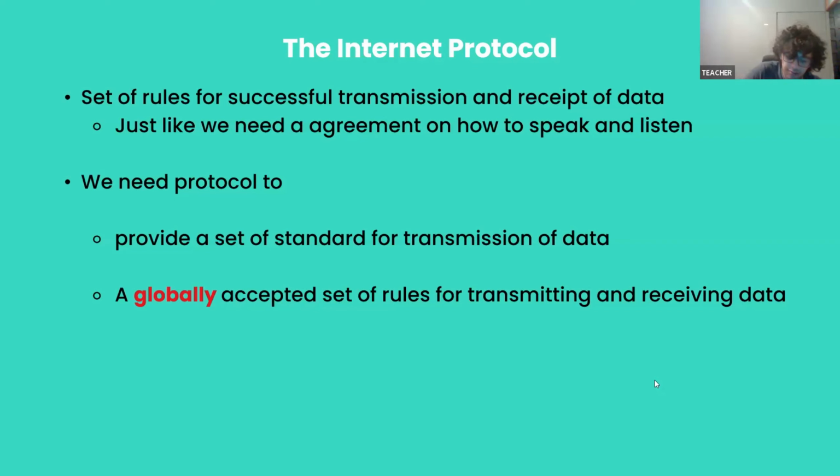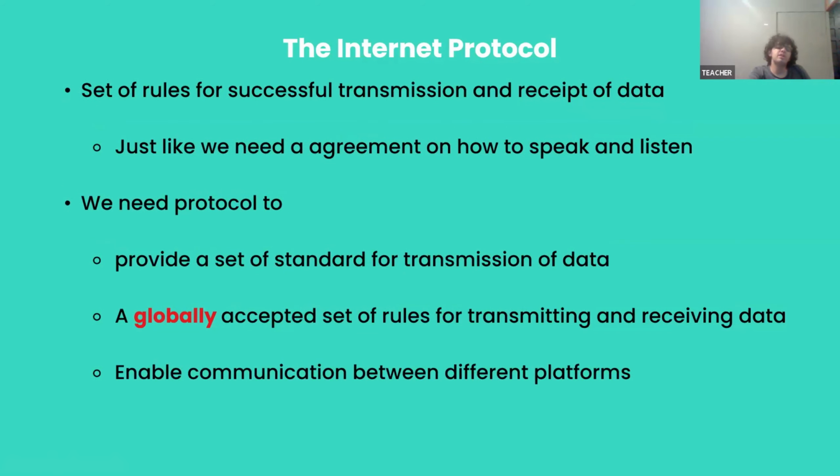Sending a message from Pakistan all the way to the US or all the way to the Latin American countries or wherever you're sending a message, the internet needs to make sure कि आपने जो message भेजा है वो recipient तक जाए. उसके लिए क्या ज़रूरी है? उसके लिए ज़रूरी है कि जो इंटरनेट का protocol है ना वो globally accepted हो. So everywhere around the world people are comfortable with how the internet is transmitting data, and then they also need to enable communication between different platforms, right?